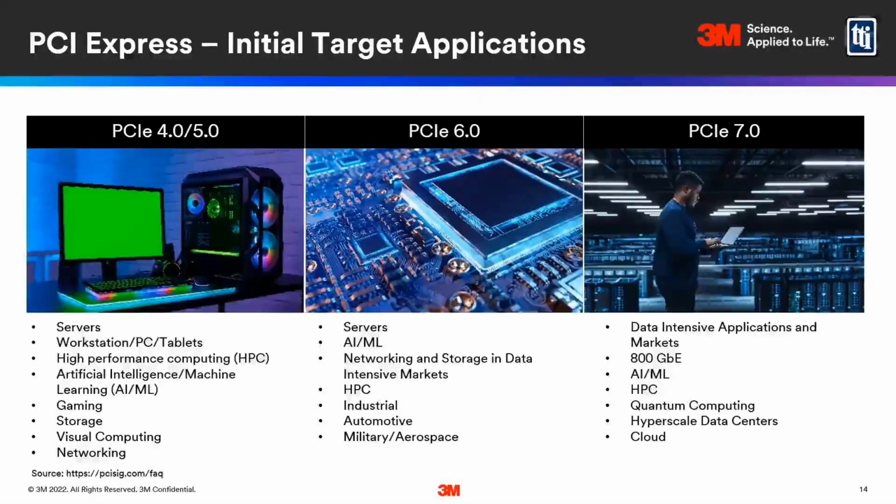And then looking forward into the crystal ball for PCIe 7, we see that the need for data-intensive applications and markets will still drive a faster internal network or internal bus requirement with PCIe 7. And then we also see that 800 gigabit Ethernet will be needed to support the structure of the PCIe 7 protocol. And when we look at PCIe 4, 5, and 6, I didn't mention it here in the slide, we see the evolution of Ethernet as well from 100 gigabit to 200 and quickly to 400.